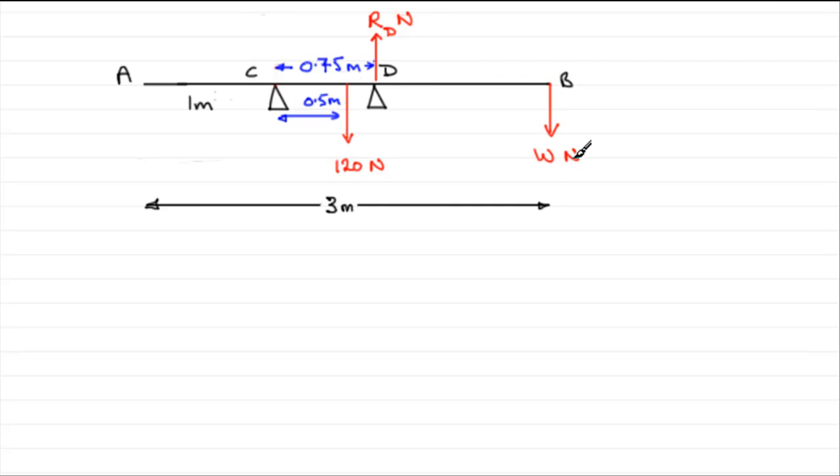So we've got to get W. And how are we going to do that? Well, we don't want to get our reaction at D involved in this. So what we should do is take moments about D. We've got to select a turn which is going to be positive, a positive sense for our moments. It's up to you which way you take, but it strikes me the best way we can do is to take clockwise, because if you are turning about D, B is going to want to turn round in this direction, and the weight is wanting to turn the rod round anticlockwise about D. I want to find W. I'm going to keep it positive if I take turning in a clockwise direction as being positive.